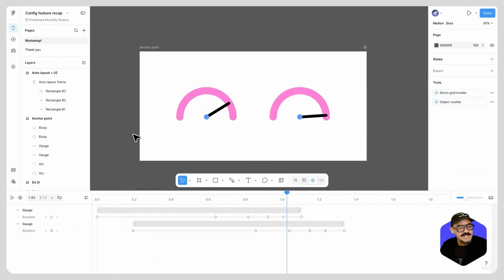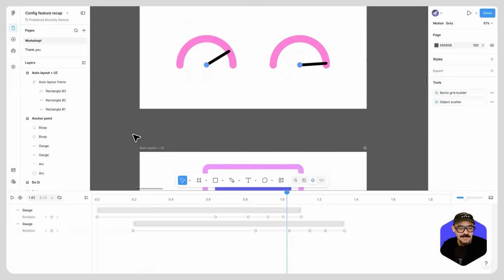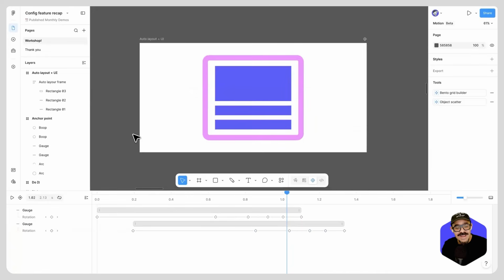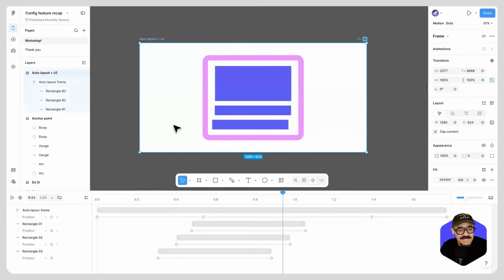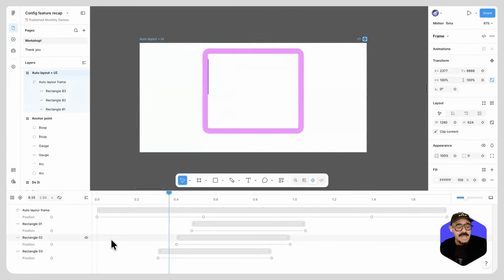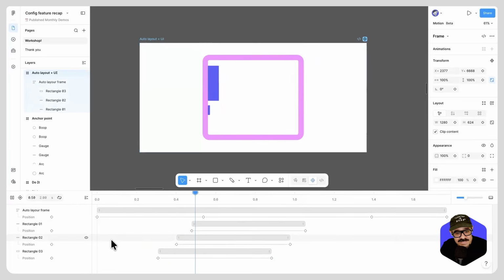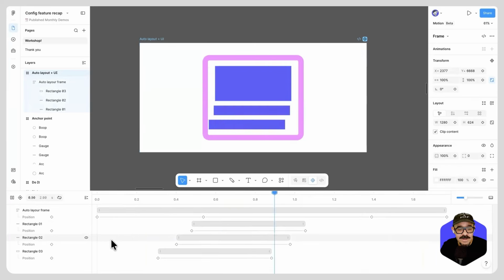Awesome. And someone asked a question, is it possible to create animation on a component? Absolutely. You can create nested animations with components. It'll be a concept that we're going to cover in just a little bit as well. Here, this is an auto layout frame. I'm going to select this frame. I'm going to move the playhead over. I'm going to press the space bar to play this. And we're going to see this object come in and it's going to animate.